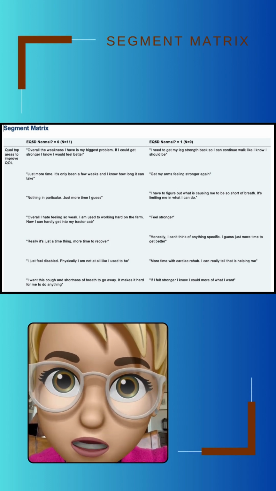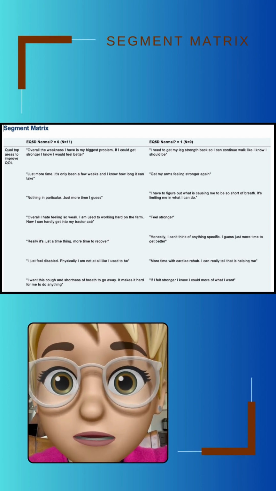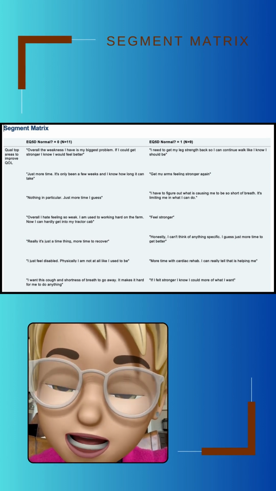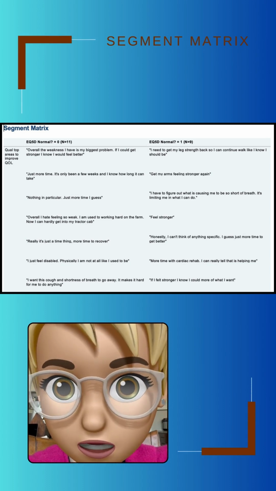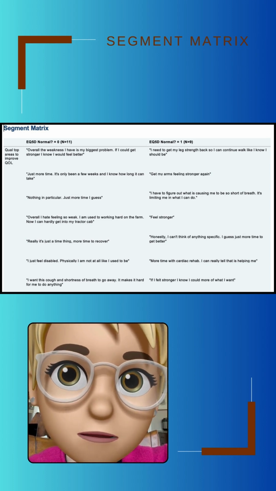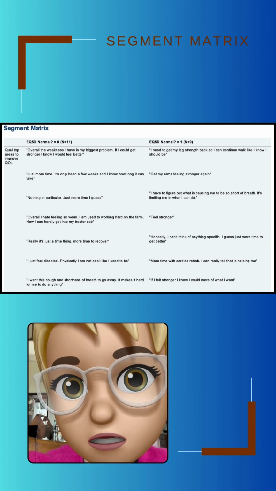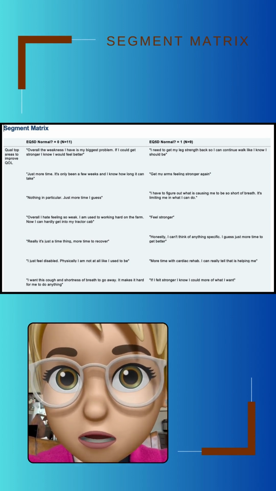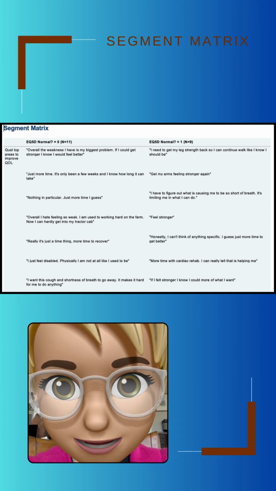As you can see here, I have my table and it is split between low quality of life and normal quality of life respondents, and then specifically what they said. It gives you that really great visual as to what patients are telling us between these two groups, and it starts giving you some sense of whether they are telling us something different, or whether there is something unique with this group versus that group. So the segment matrix can be a really great step in helping you visualize both of your data as you start integrating them together.